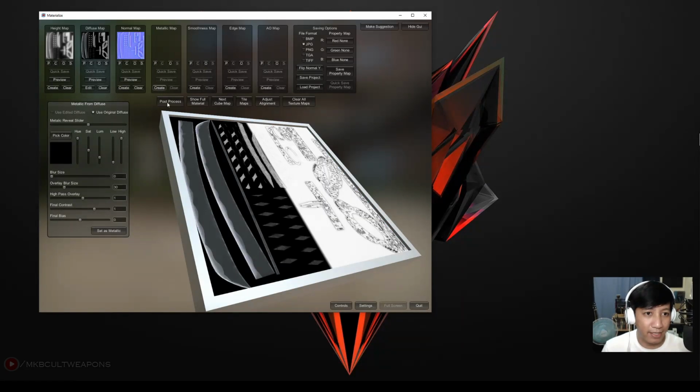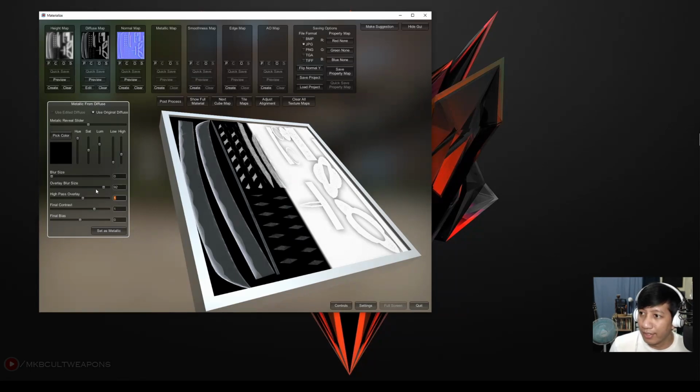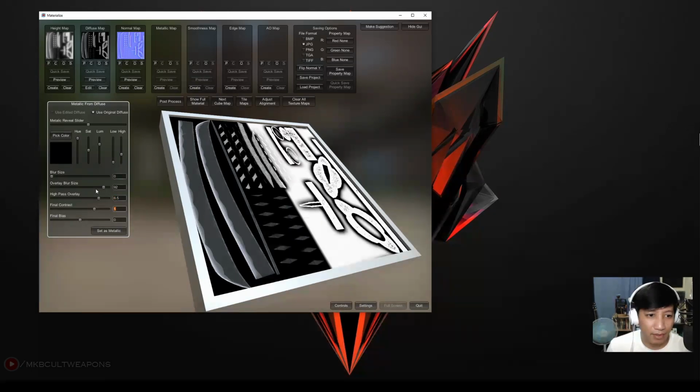And next is the metallic. We are going to go to the metallic setting, and let me just look at my cheat code over here. Let's set this up a little higher over there, this a little lower. Yep, I guess that will do. Let's set this to 0, this one to 92. Next is 6.5. Next is 0.09. I guess that will do.